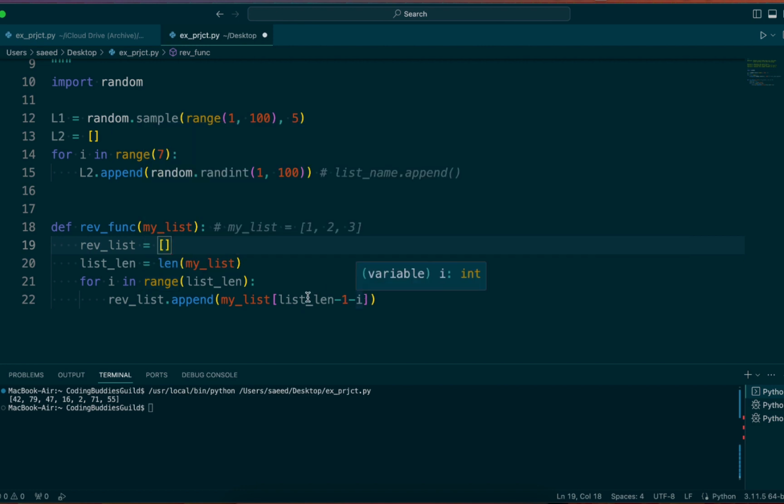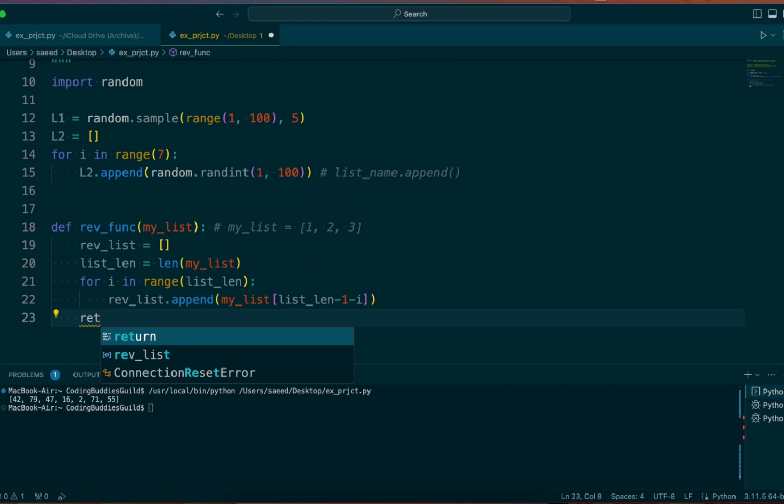If it's 0, it gives me the last one, index 2. If it's 1, it gives me 1, which is the second element. And if it's 2, then this whole thing in here would be 0, which is 0 index, and that's the first element in here. And then once this loop is done, we're gonna return the rev list.